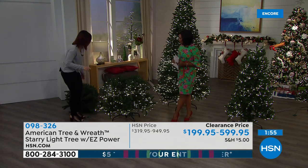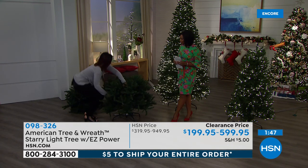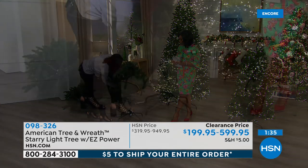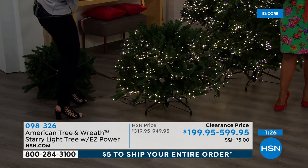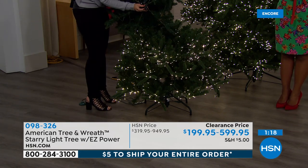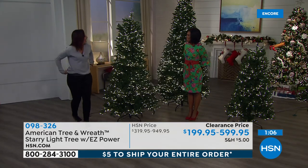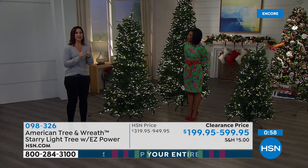I want to show you again how simple it is. I'm going to turn it off with the foot pedal — it does come with remote. Remember the heaviest piece is 17 pounds — that's it. It's about two gallons of milk. If you can carry that, you can carry this. You're going to take this right out of the box. We take very good care of how we package it, so it will always come beautifully and arrive at your door. All that power is in the middle of this power pole, so when the two sides come together it's going to turn on automatically. I put it into the pole — and it's on. We're in business. Go get the angel, go get the garland. In the time it would take you to get the lights out of the box, you're ready to decorate.